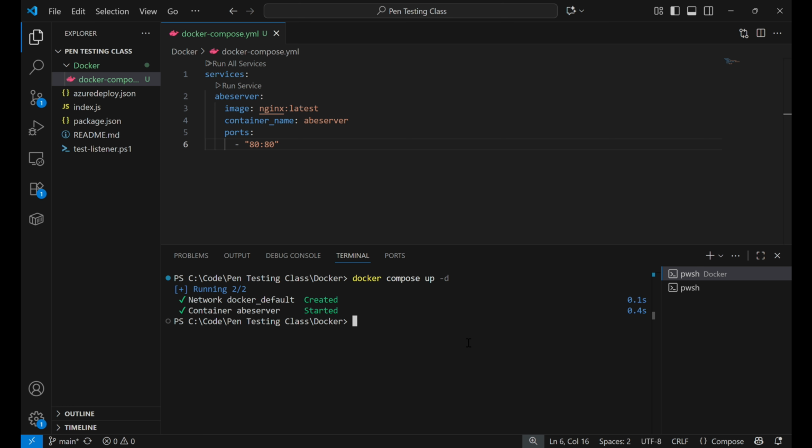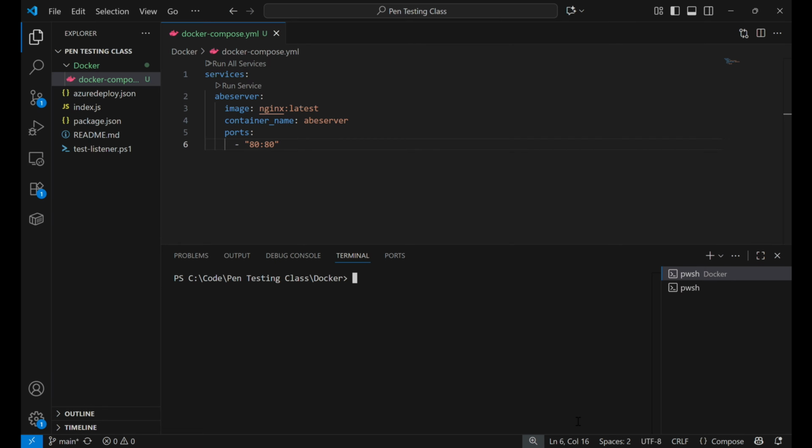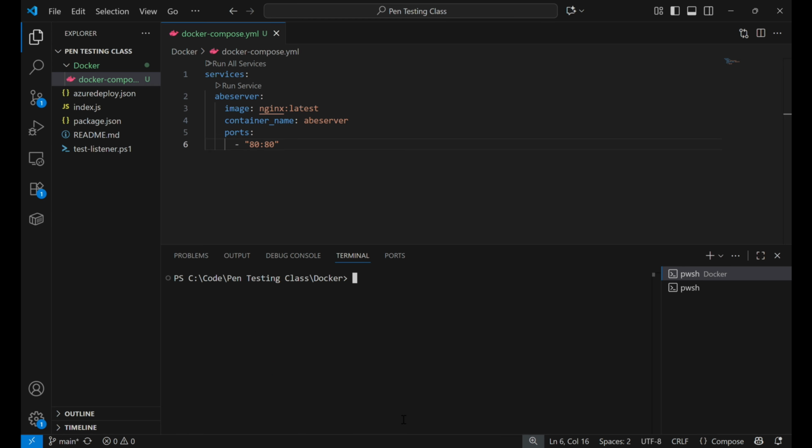So it used this file that was properly formatted, partially thanks to VS Code recognizing that it's all Docker. I didn't do anything for that, it just did it. Docker ps, there, we could see it running. We saw it not running before, we can see it running now. Curl localhost 80, and there you can see, if you see this page, Nginx is successfully configured. We have a web server running.